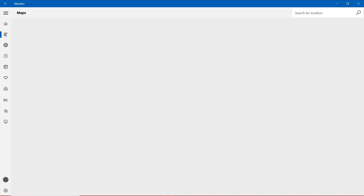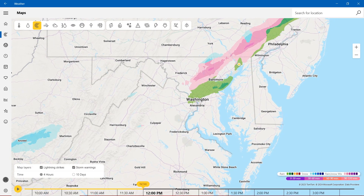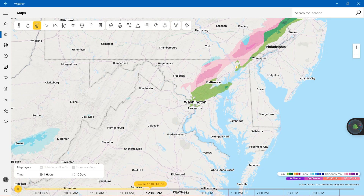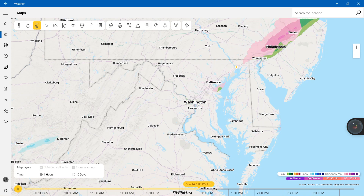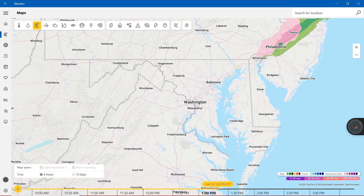We do have rain right now here in the state of Maryland. In Harford County, Cecil County, and Baltimore County there is going to be a rain-snow mix — you can see that in pink. Snow is going to be a little bit in the coming hours. The snow-rain will clear up at 1 p.m. From 12 to 1 it's going to be rain and snow; however, after 1 p.m., light rain and snow are clearing up.